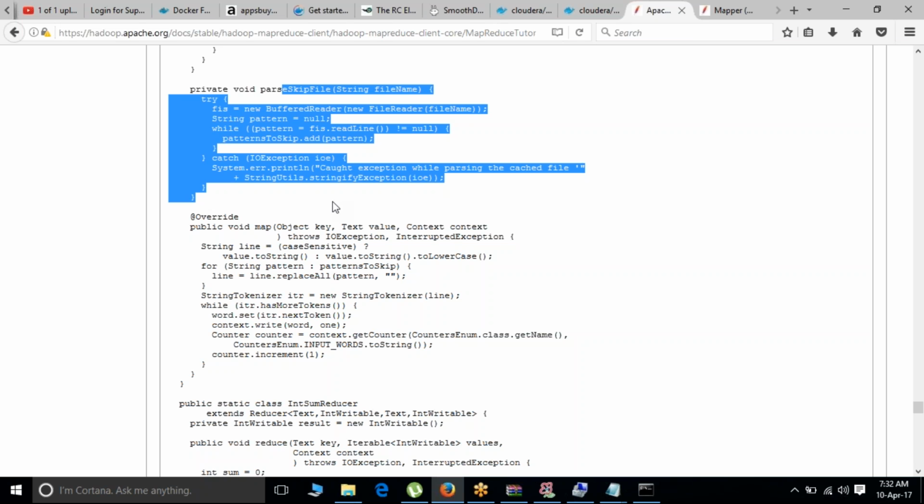How do you come to know that this is a custom method and these are the methods from your existing API? Only by going through your MapReduce API. If you want to develop any custom MapReduce job, you must get a hold on your MapReduce API. At least the mapper class, your reducer class, your partitioner class, your input format, output format, and the job. At least these classes we need to be pretty good at. Then only we will get the skill to develop our own MapReduce job in the given context. Otherwise, not.